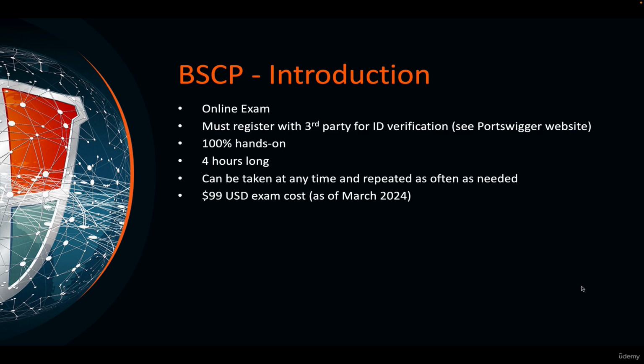So the introduction: it's an online exam. That means you don't have to go to a Prometric or Pearson VUE or any testing site. You can do this all online from the leisure of your home. You must, however, register with a third party for ID verification. There is ID verification and camera verification so that you don't cheat, and they have quite a sophisticated system.